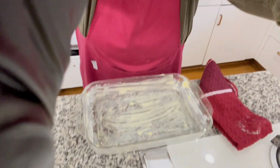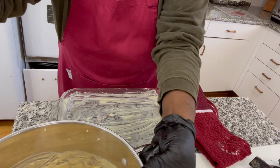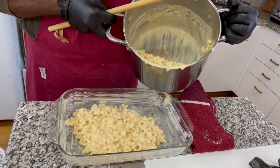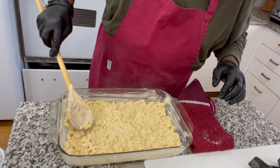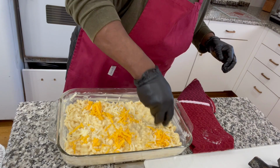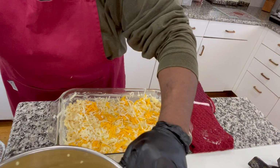Now, what I wanna do, I wanna put this into this butter pan, pie rack dish I have. So put your macaroni and cheese, pour it into this pan. Half, I'm gonna do, that's perfect. Put it in just like this. Then I'm gonna sprinkle some cheese on the top of it, just like this in layers. Then I wanna go ahead and put the rest on top of it.